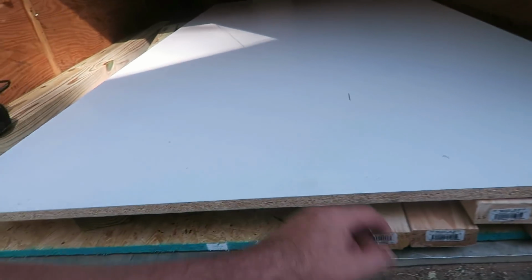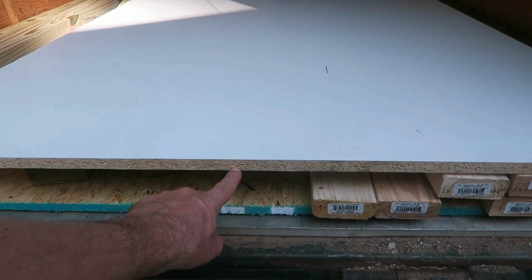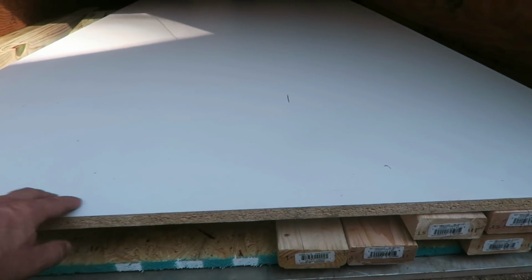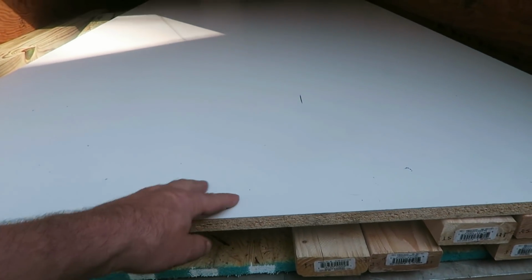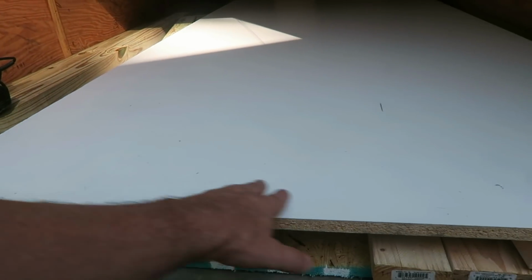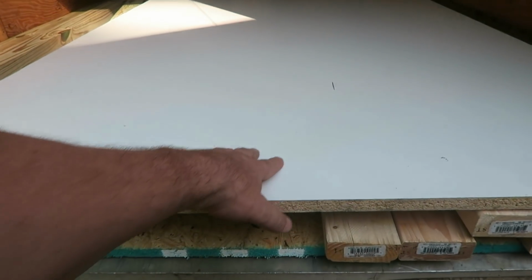So this is it. It's basically, well, I don't know what it is. I guess it's like some kind of MDF or particle board, but it's got some kind of laminate on either side. And I felt like that would be really good to use as a sheet metal table for reasons of durability with the metal and it just being ultra slick.